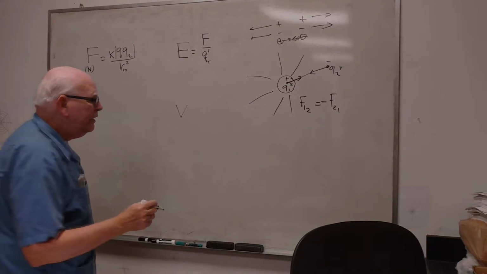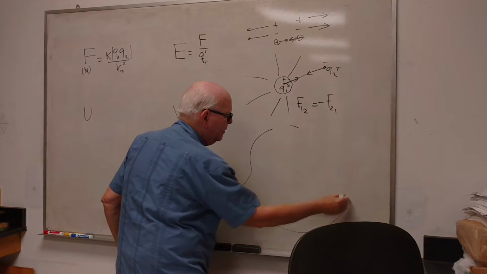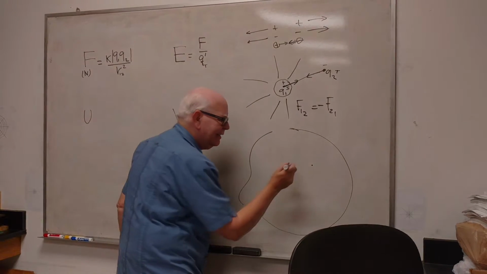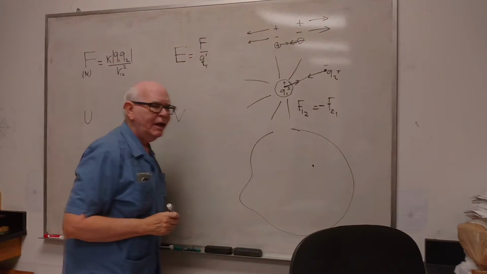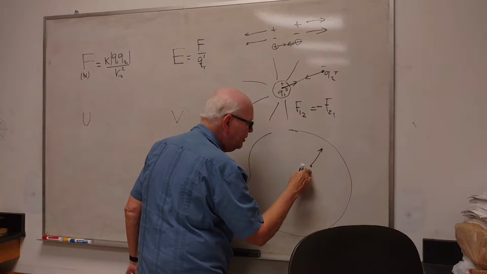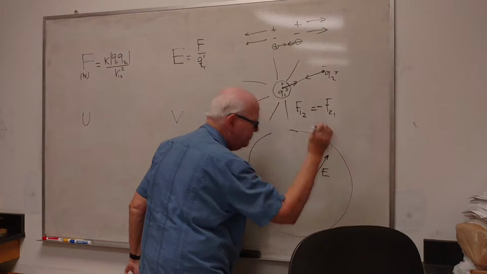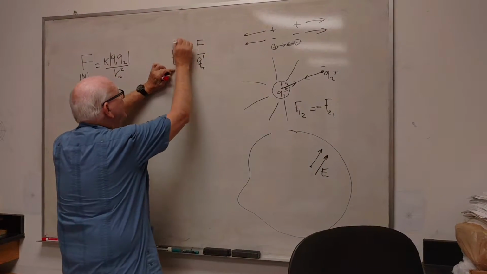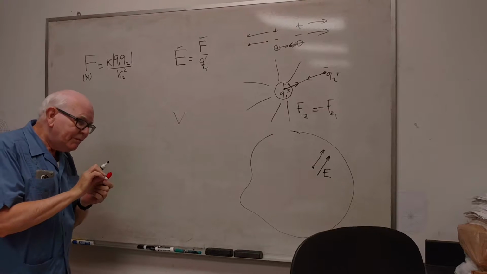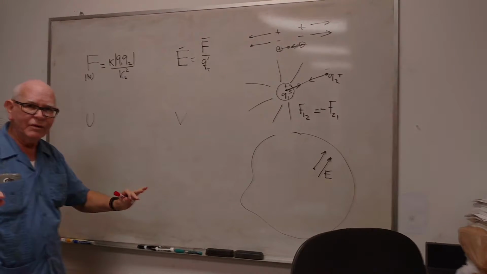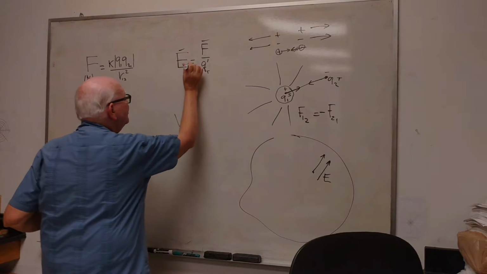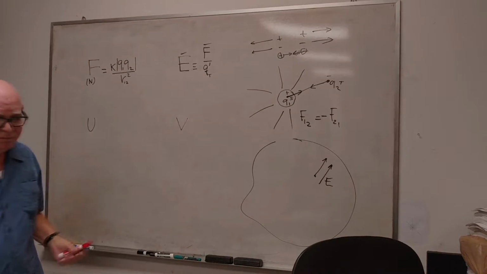So, if you have a region of space, and you put a test charge here, a mosquito, I tell myself, that mosquito is positive. And then, if the force is this way on that mosquito, the electric field is that way. The field is a vector, in the same direction as the force. So, what is the direction of electric field? The direction of the force on a positive test charge in that region. Okay? So, now, given that definition, and I like to put 3 lines for a definition because it's just mathematics, it's words if you want.